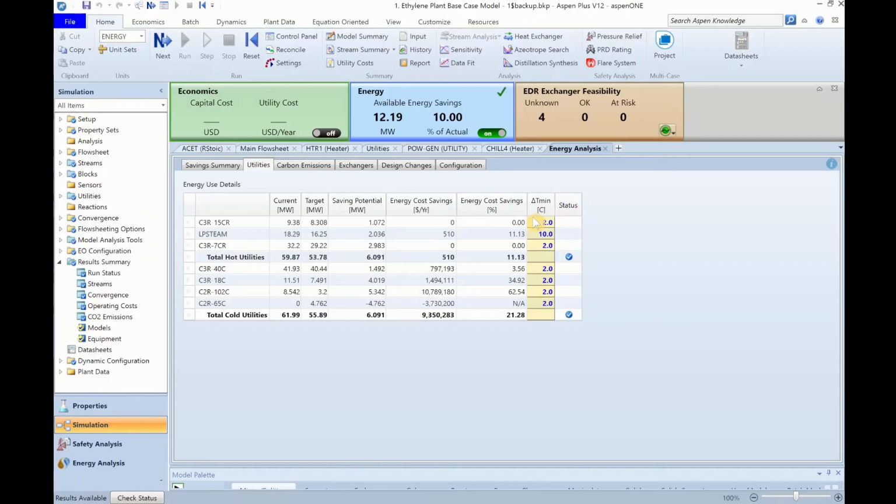By definition of pinch technology, the total heating saving potential must be equal to the total cooling saving potential, which in this case, both of them are equal as 6.091. If the values are not identical, it is typically caused by insufficient utility or data extraction errors.